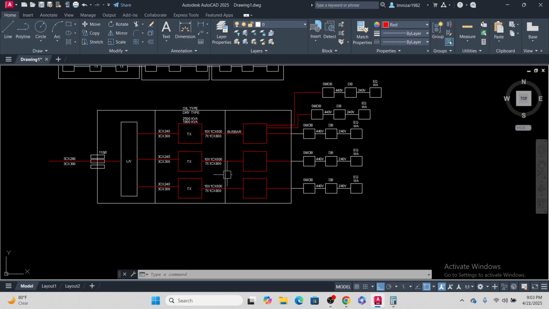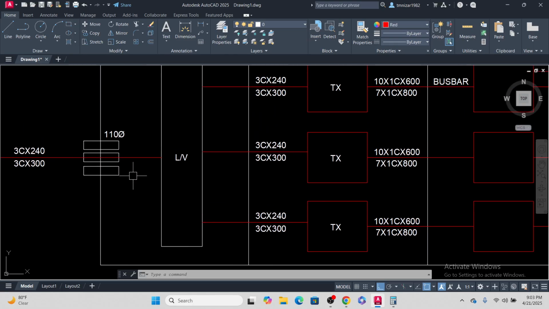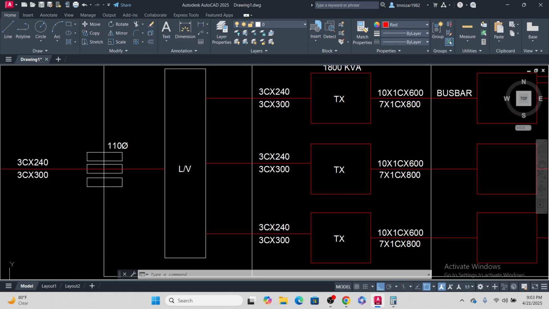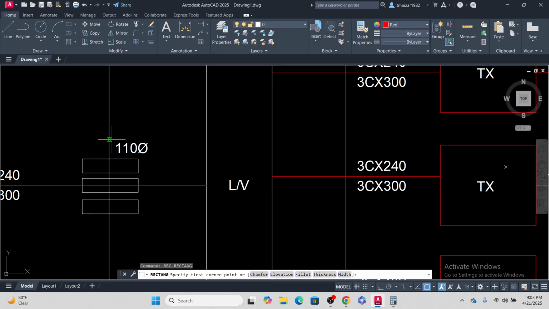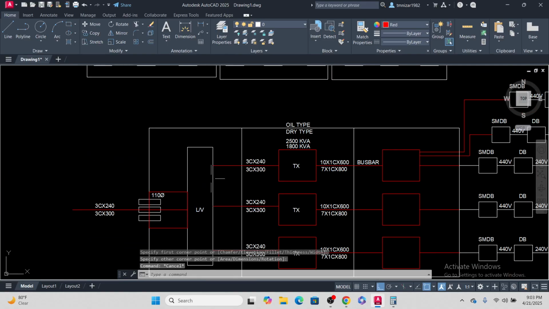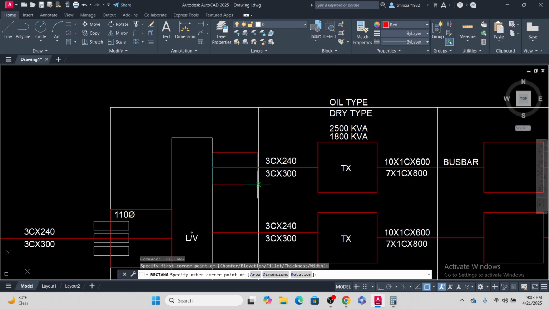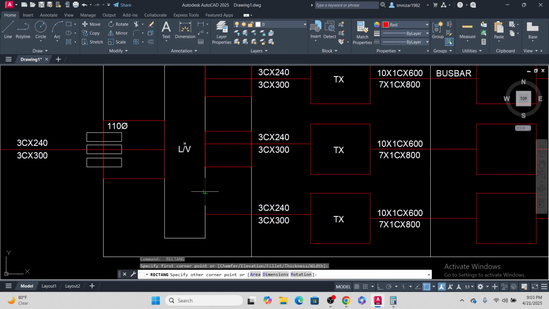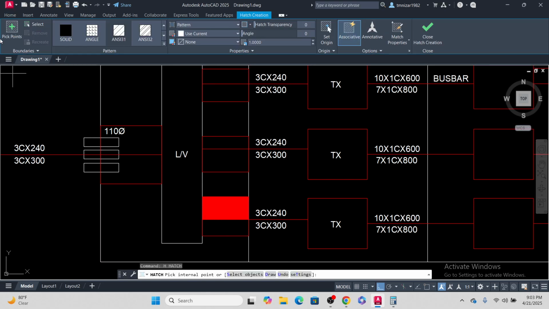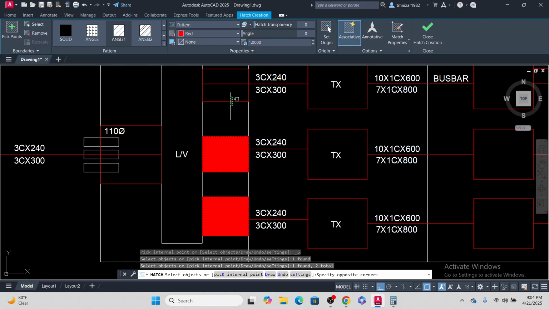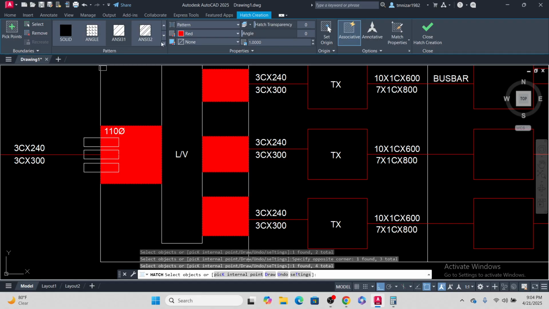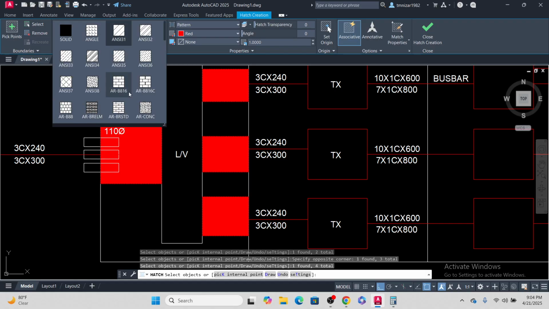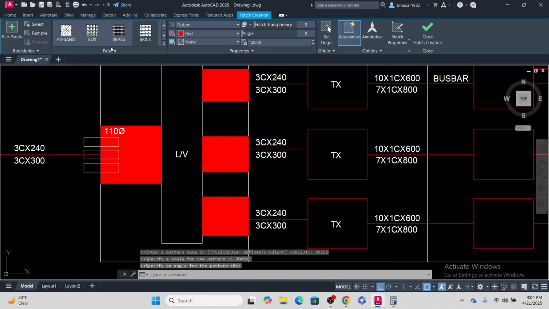So this is the way the substation is designed. So how will this cable run? Normally there will be a duct like this. Okay. If it is bus bar, no need for a duct. So let's make hatch this one. Let's go with this one.